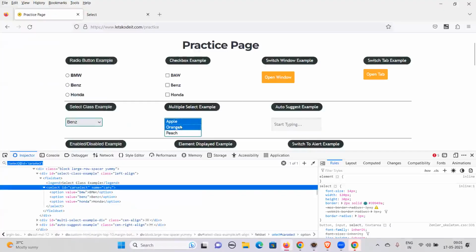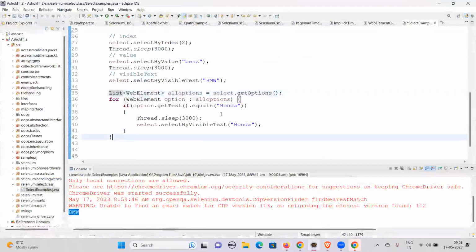This is one drop down wherein we have options, value, and text. And we have another thing where we can select multiple options. Here it is one option at a time from the drop down, there multiple options. We'll talk about these things later. So we'll see what other options are available as part of the select class.